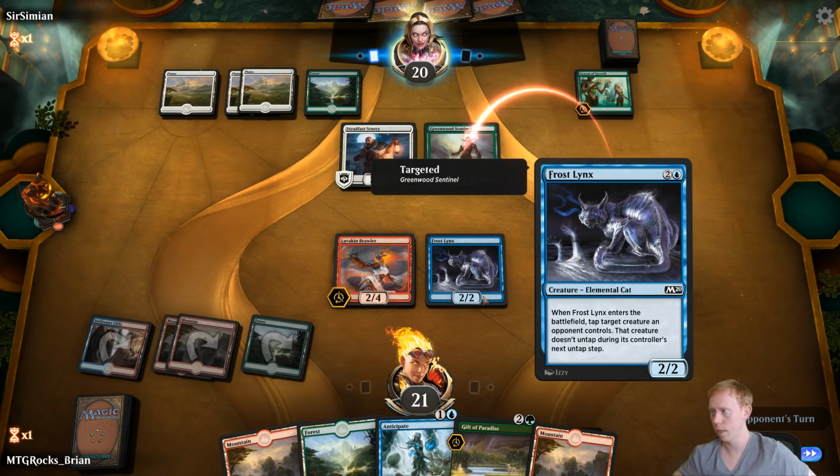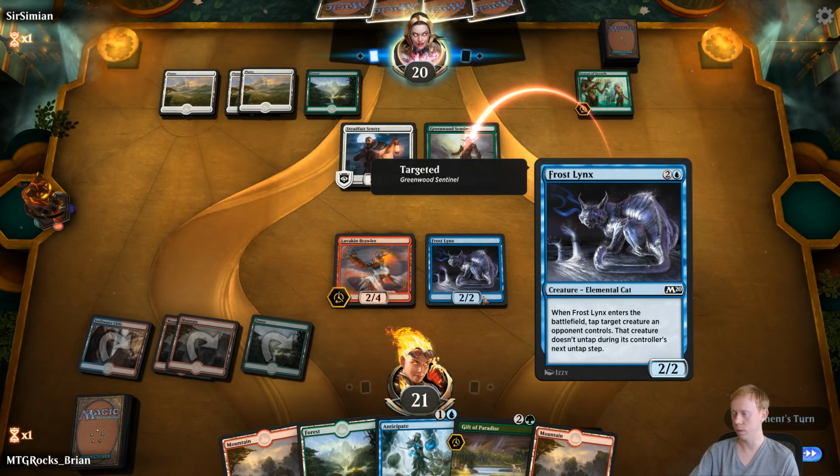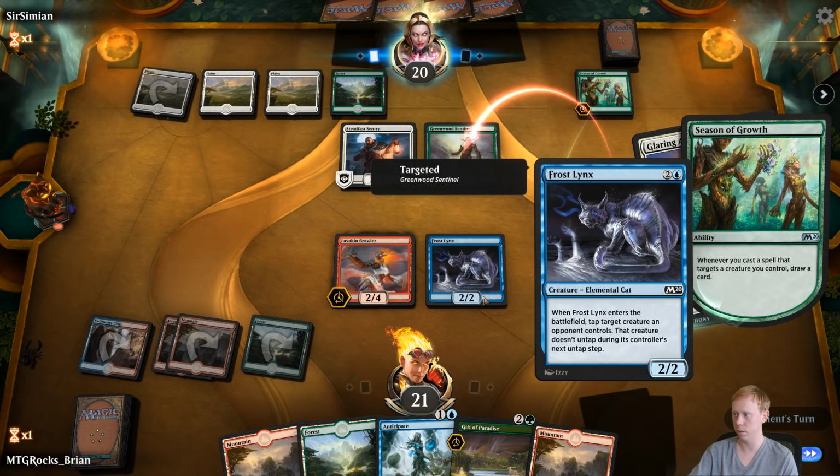There's one ugly cat. That's the ugliest cat I've ever seen on a Magic card. Usually they try and do these cute little cats.